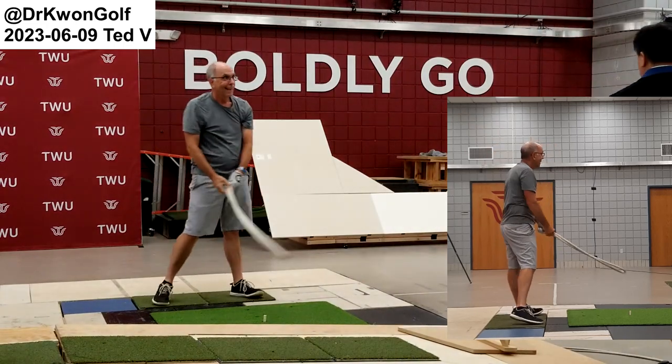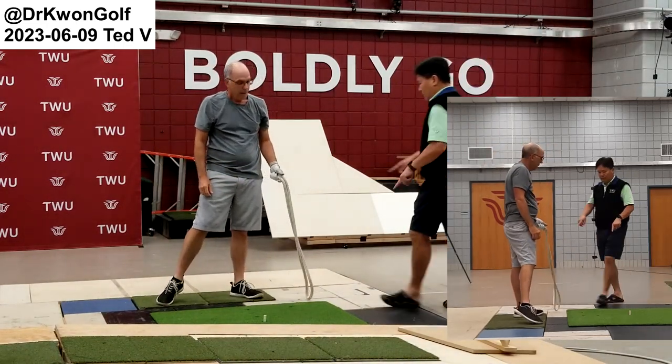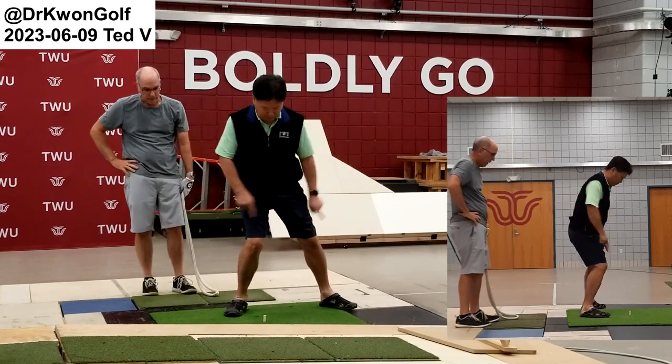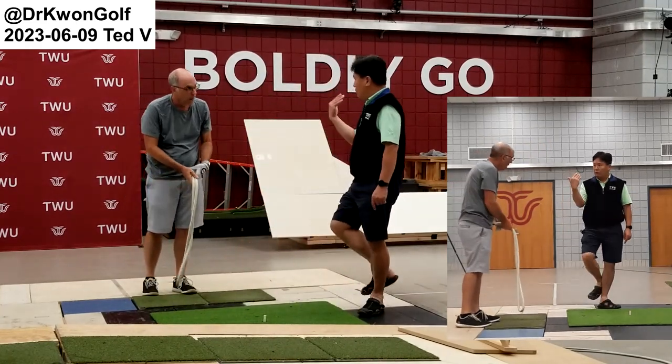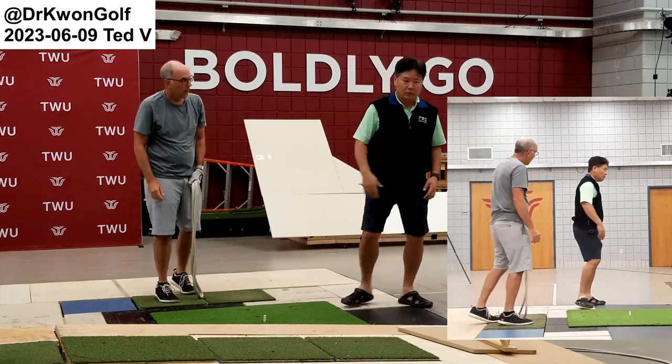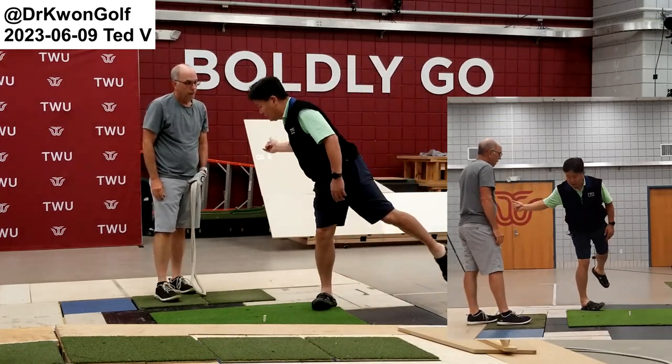Now, try to push the ground with the legs outward here. Push this way, push this way, push this way here. So limit your lateral motion. Currently you're moving too much. Particularly in the backswing, you're moving too much. That's why it's going in here.